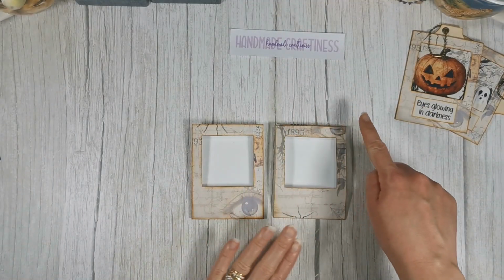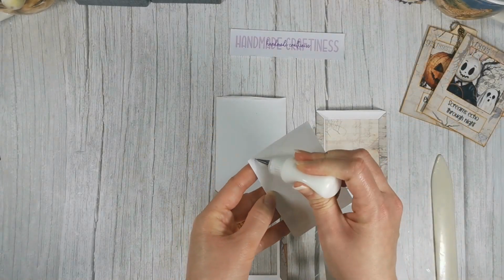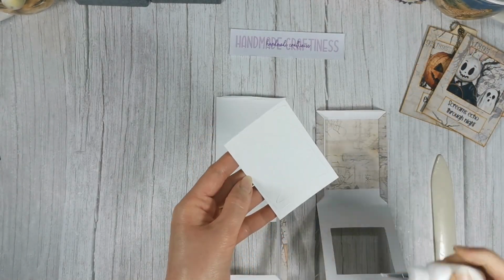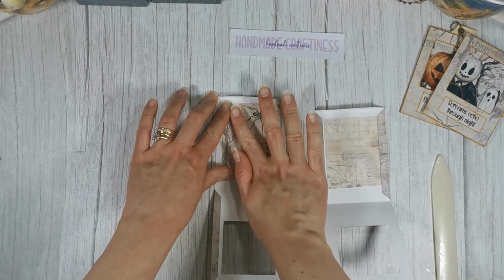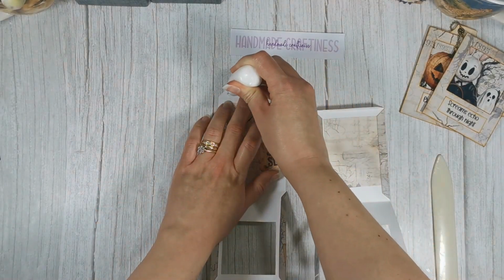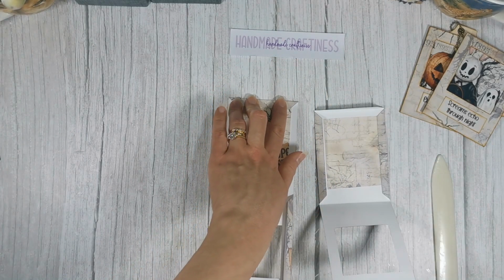For the first frame, we will do a top opening, and for the second frame we'll do a side opening. Cut out some of the provided background paper from the kit and use this to line the inside of the frames. Now you need to glue the tab over the paper to create a neat edge, and repeat this for both.